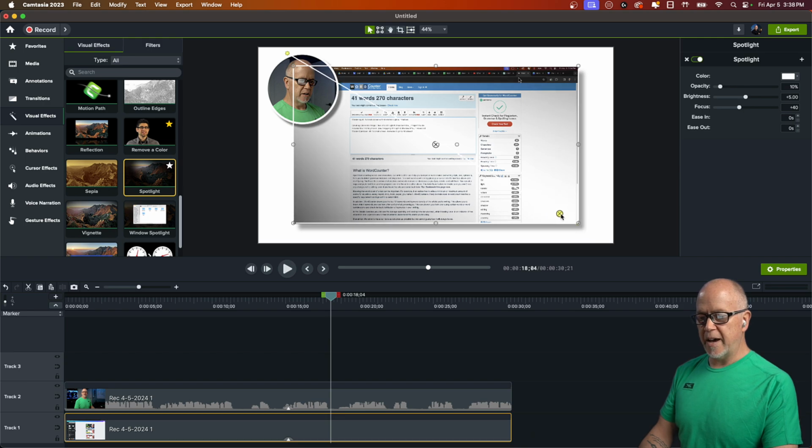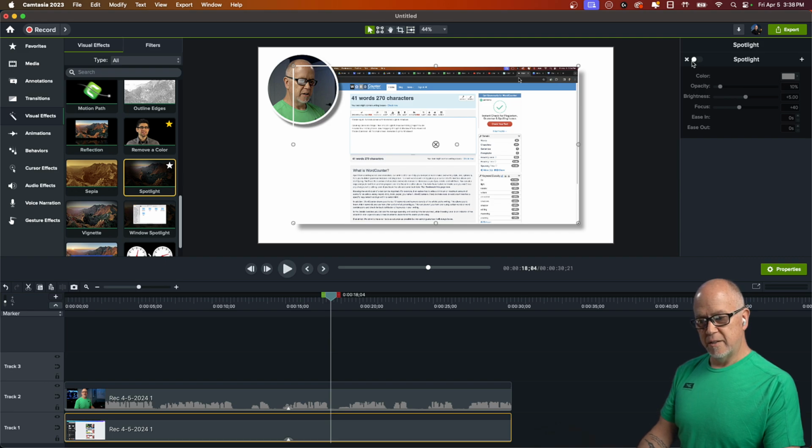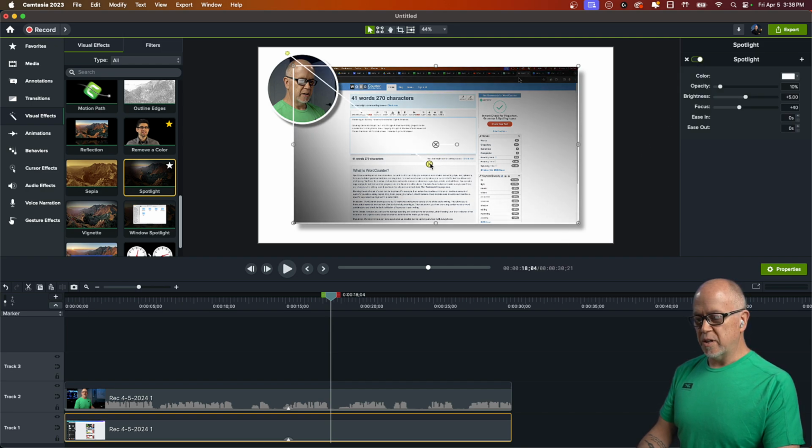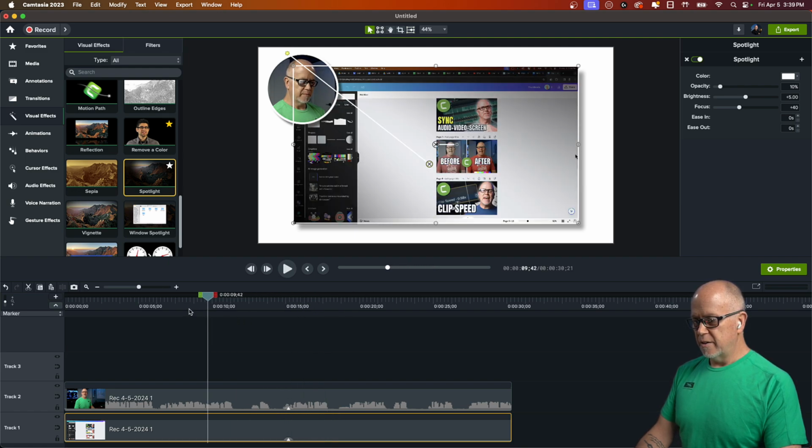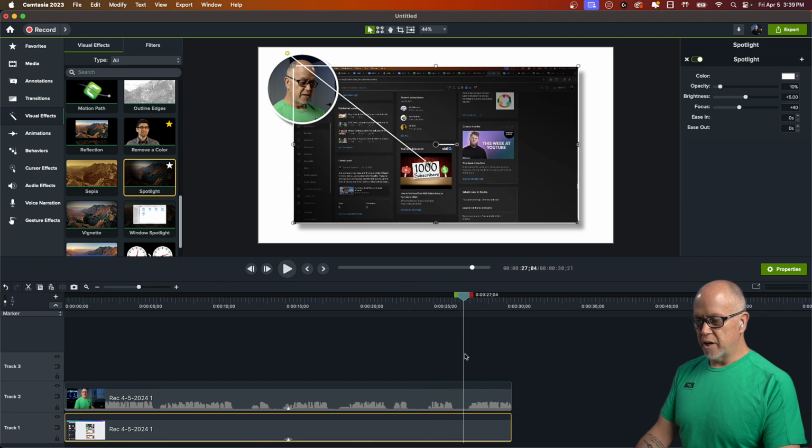I mean, there still is some effect, and you can see what the difference is. If you come over here to Properties, you can turn off the spotlight effect, right? Or turn it on. You can see the difference that it makes. Turn it off, turn it on. Okay, so that gives it some more depth. And you can see the different effects of adding the spotlight on both the light color as well as on a dark screen.